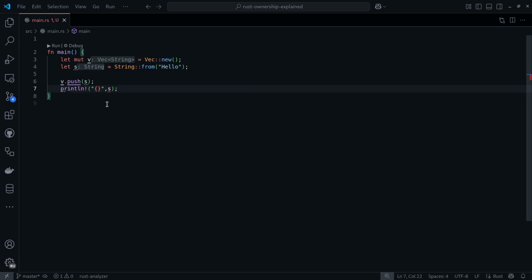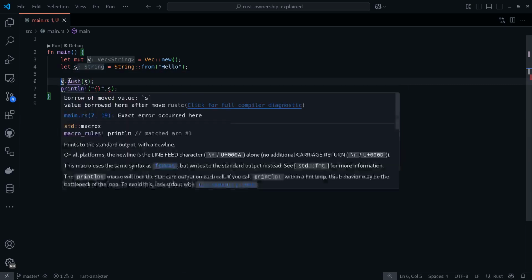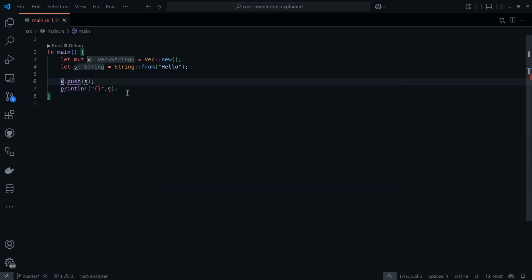We will have a compile time error here. Why? Because when we are using the vec and we push that variable inside it, the ownership was moved from the variable s to the vector v. To fix that compile error, we can just add the ampersand keyword here and it will work.